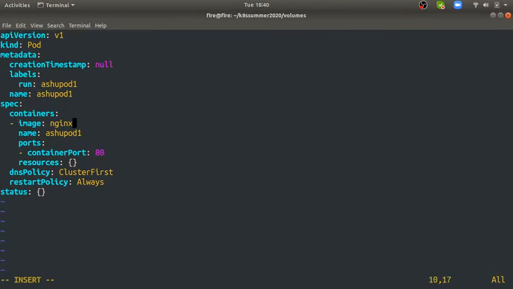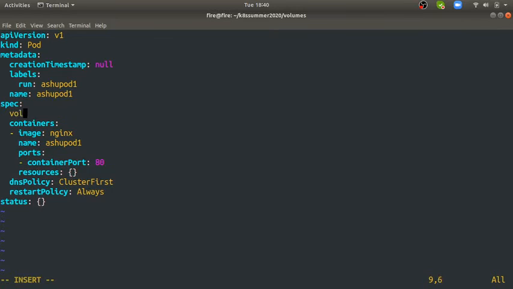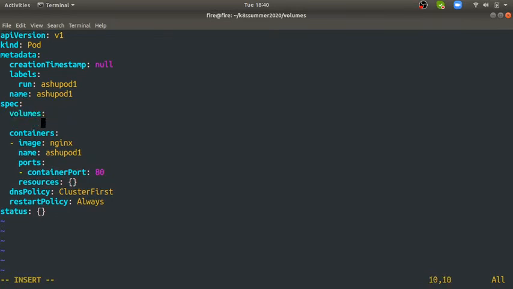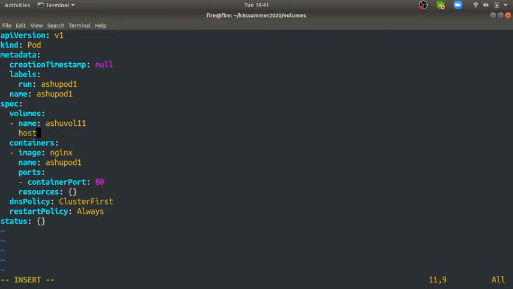Now I'm using the Nginx web server image here, and let's create a volume again. Here I'm going to use the name, let's say, ashuvol11, and then host path.